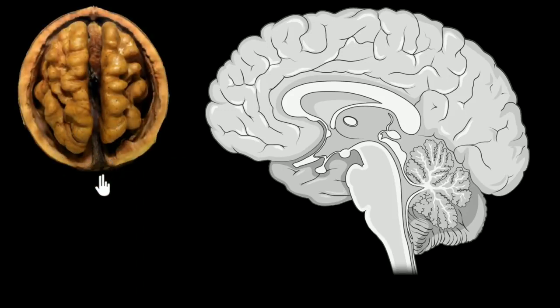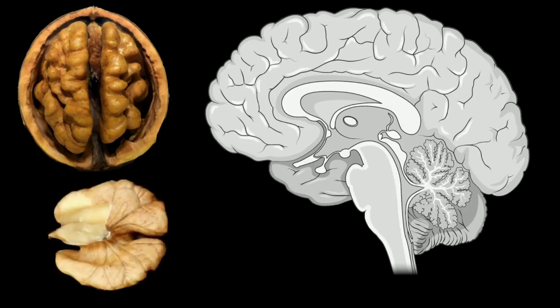Don't worry, this is not a brain, this is just a walnut. It looks very similar to the brain. But let's say these are two hemispheres. Now, imagine you cut this walnut, and then you look at the inner side of one of the halves. Then you would see something like this, right? Well, that's basically what we're looking at. It's the inner side of one of the hemispheres, okay?